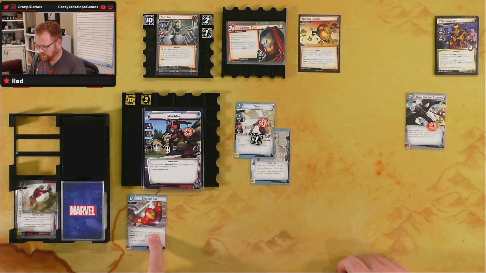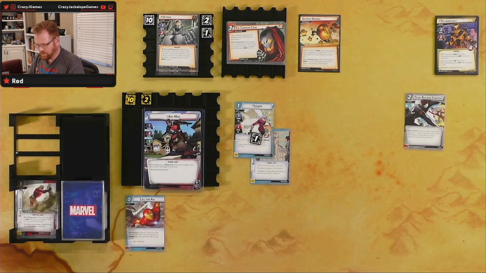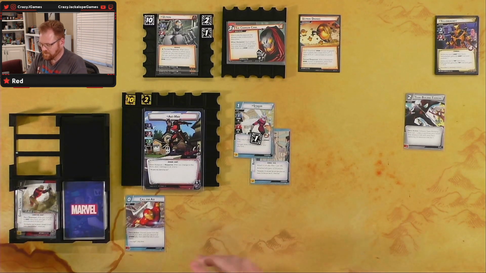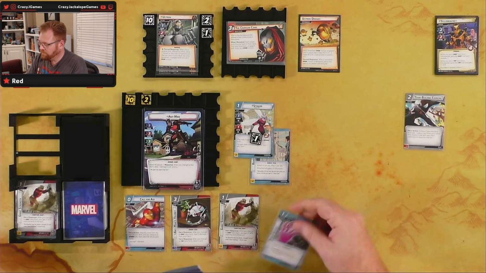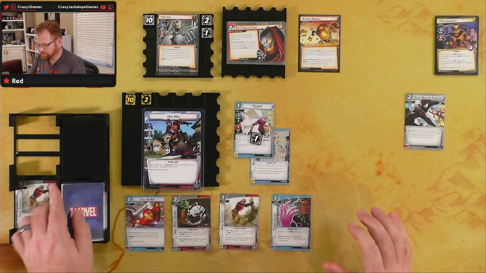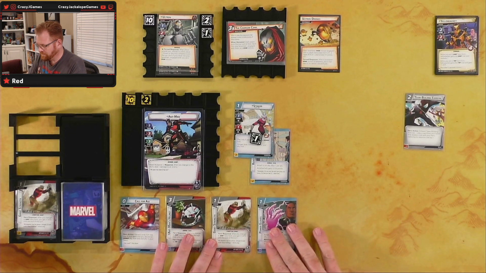So do I hold on to the call for aid? I think I will hold on to the call for aid. Get rid of these, and we're going to go up to hand size of 4. So 1, 2, 3, 4. Ant-Man's helmet would be nice to get out there.